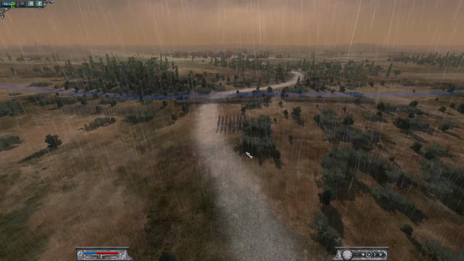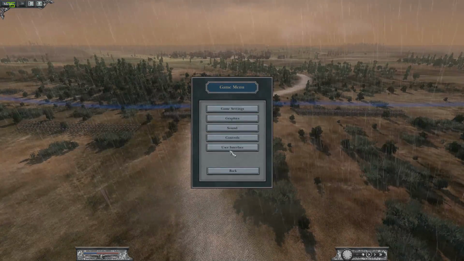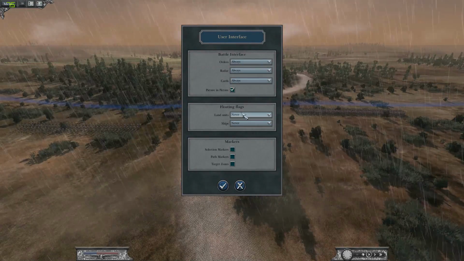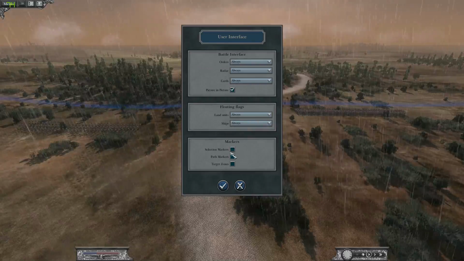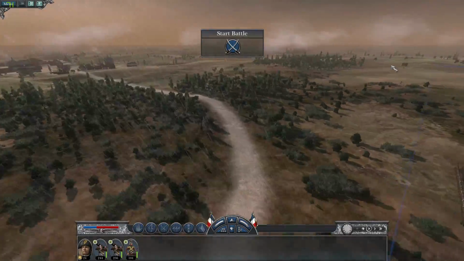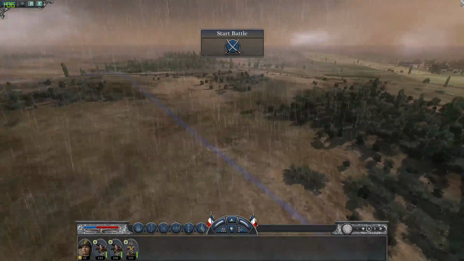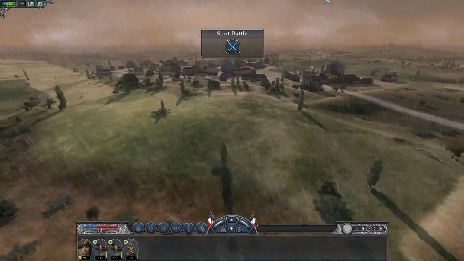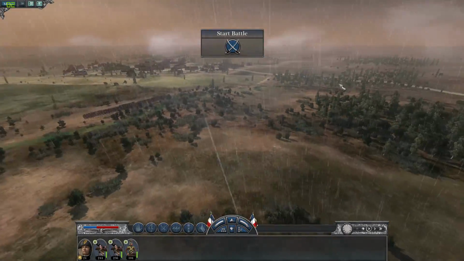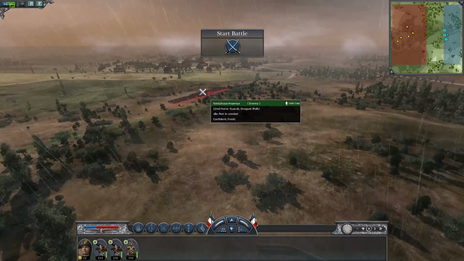So the Battle of Odessa in 1808. Ah, it's raining. And also, the user interface stuff was gone because of the crash. This is gonna be an interesting fight. It would be nice if I could sort of get a house or something. The enemy, of course, starts in the town. We got the only unit we can see, which is the enemy. What is this?